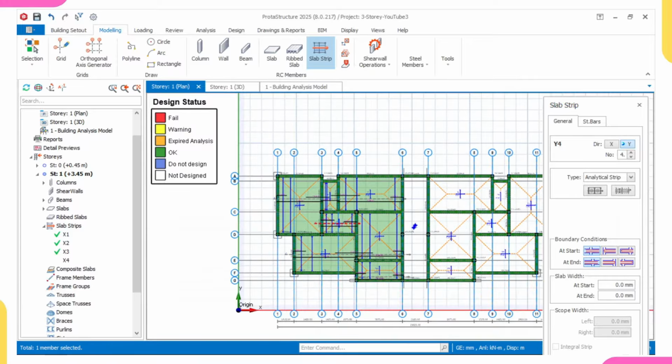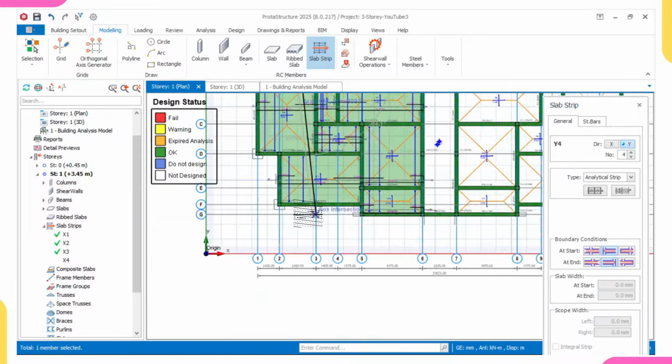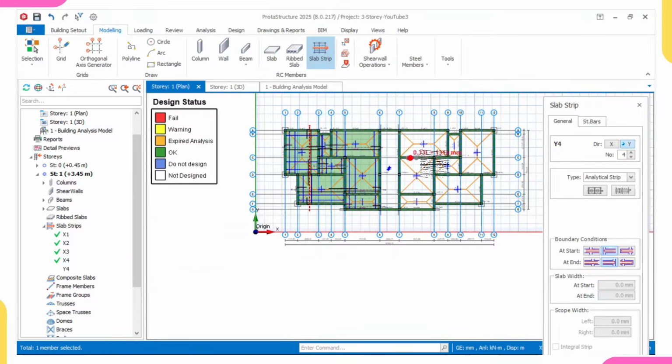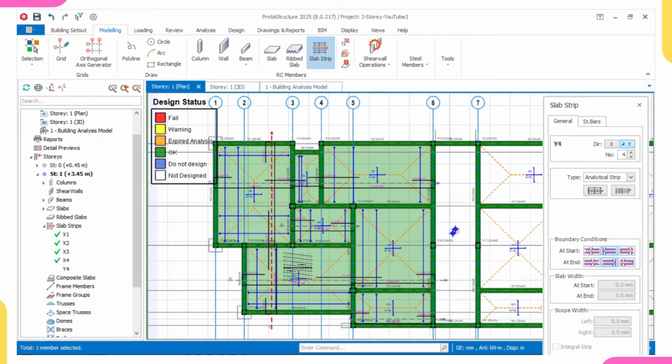Then I'll come over to my Y direction. My boundary condition is this and this, a void, a beam, and a slab. I'll hold my control key to straighten the line. This is what I'll be having right now. Then I'll come to this point, and the boundary condition has changed. Remember, we have designed this beam already. So this will now be my boundary condition: a slab, a beam, and then a slab.